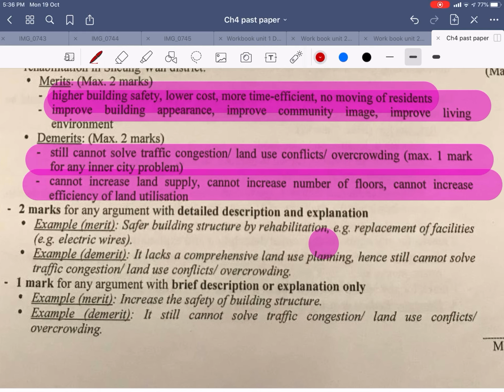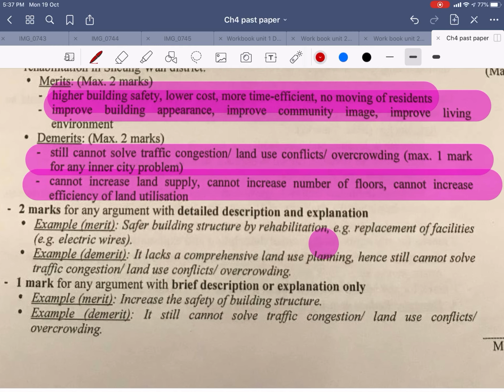And then the demerits may include that traffic congestion may not be well solved, and land use conflict. Again, you can see the exhaust from the kitchen in the restaurant, from the food alley, is always there. When you're always passing through the food alley, you will always get the smell from the kitchen. Why? Because this is about land use conflict. Because the land is so small, the pollution between different kinds of land use is inevitable.